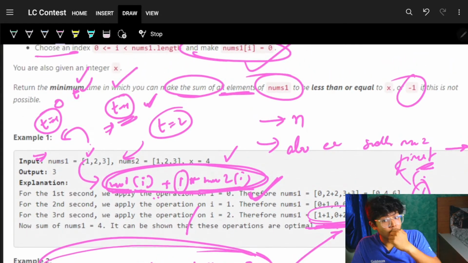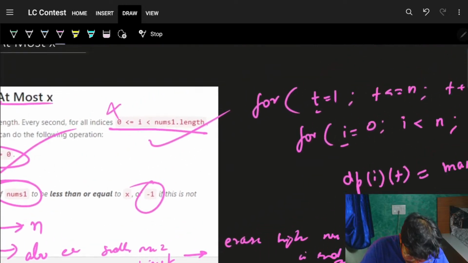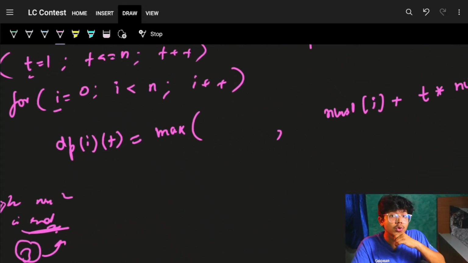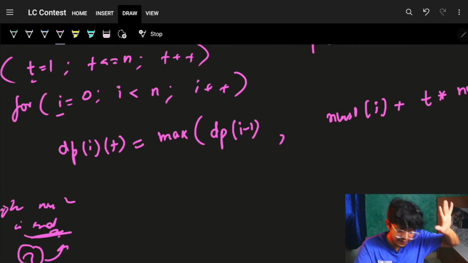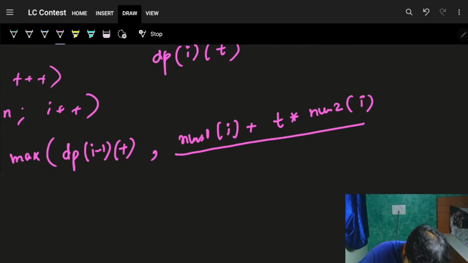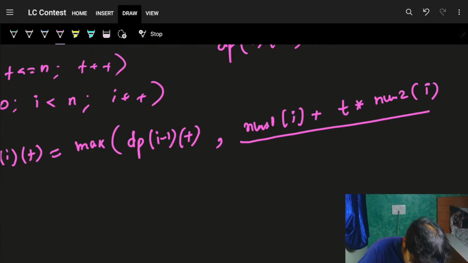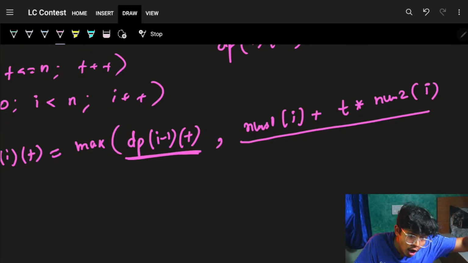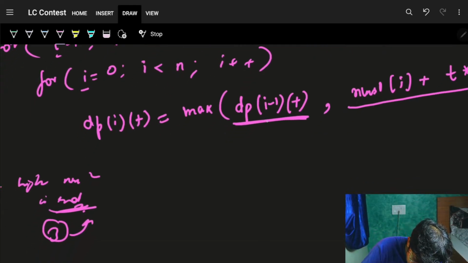But what if I don't take this one? I just skip this one and go on to the other one, so you keep track of what you took and what you did not. If I did not choose this one, then whatsoever I have got so far from the previous one at this time, please give me that. Right now I am choosing a particular number, but what if I don't choose it? Then simply take whatsoever I have got so far from the previous number. It will keep whatsoever maximum you have, and you will simply get that maximum in this i.